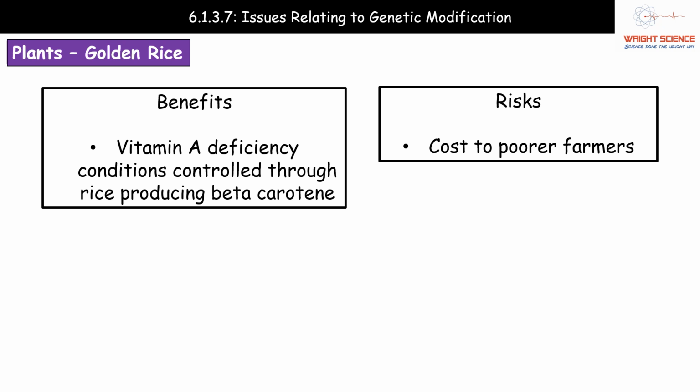There is a downside to this though, is that when we're considering the production of genetically modified plants, it's costly. This isn't a cheap process. And therefore there is the consideration that the companies that produce these may be charging higher costs to buy those seeds because they are going to be more expensive. However, it is nice to know that actually the companies that developed the golden rice has offered free licenses to those farmers in the poorer countries of the world so that they can keep and replant those rice seeds, and therefore it's not a case of the cost being inhibitory to them actually getting the benefit.